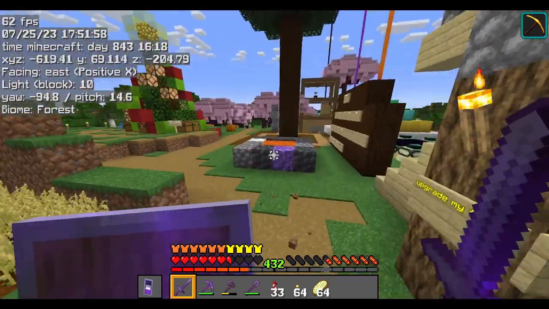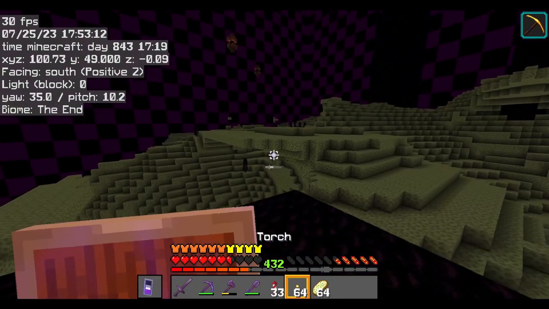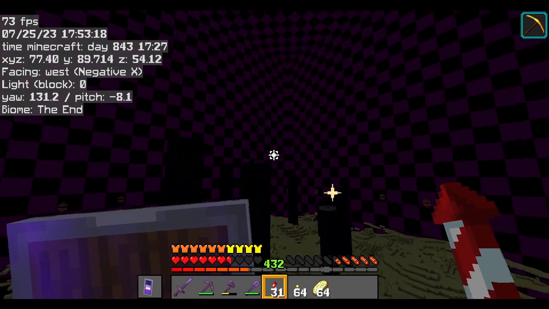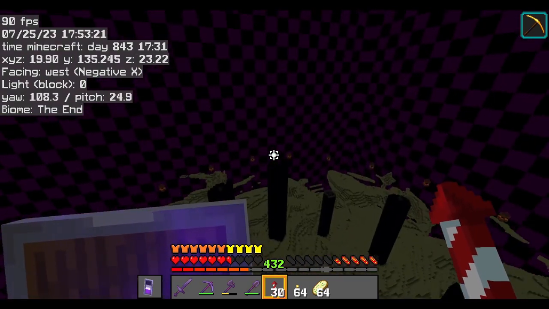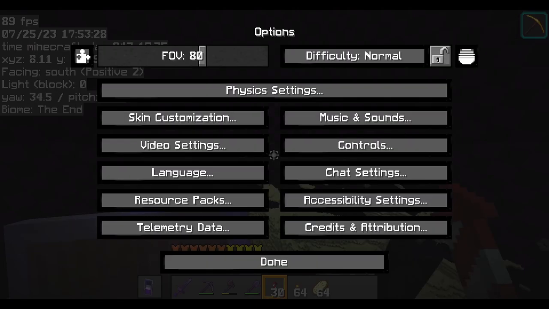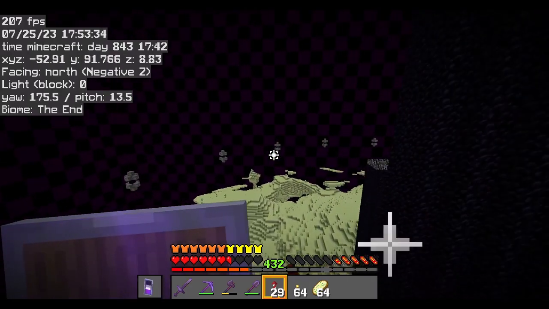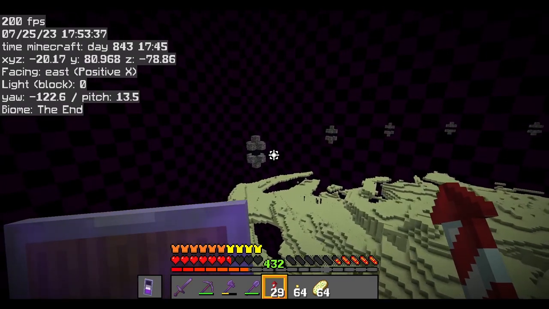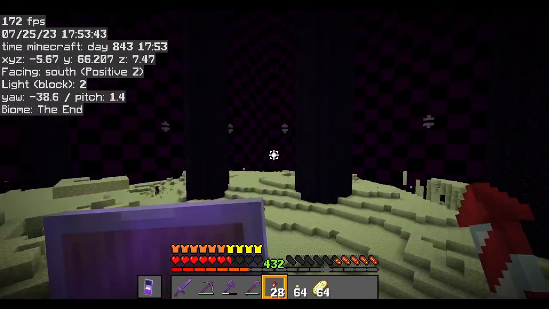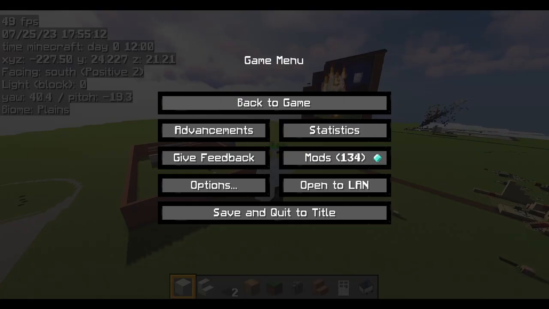Oh, wait, this is with 20. Okay, never mind, actually. Now, let's go into the End and see how that fares with this test. So we get about 85, 86 FPS with shaders. That's pretty good, actually. A little bit better than I was expecting. But now, let's disable shader packs, and we get about 200 FPS. You know what? Sure, I'll take that. That's actually pretty good. Though it isn't what I got with my 1650, I think it's still fairly good. At least it's more consistent. But anyways, that was all of the benchmarks.